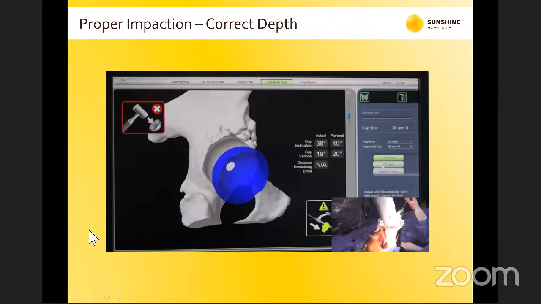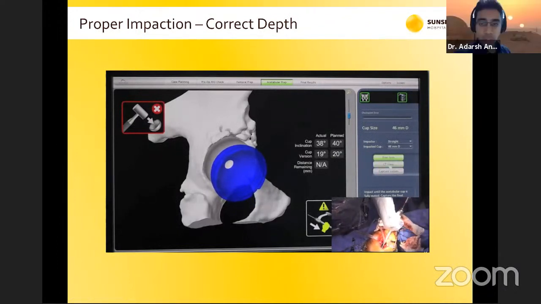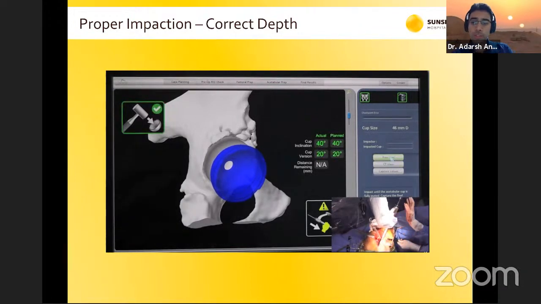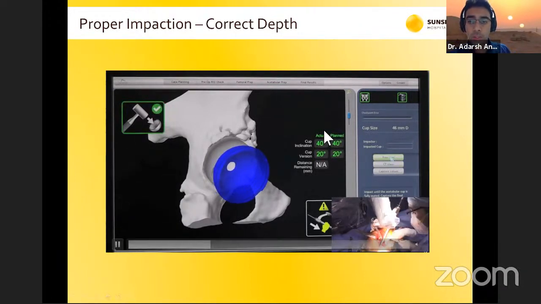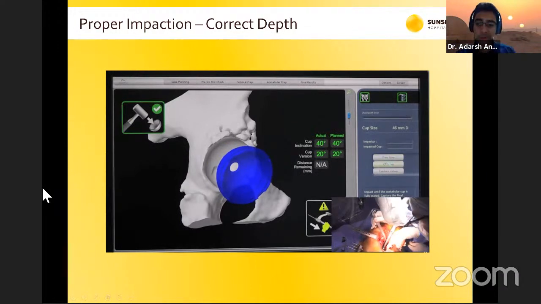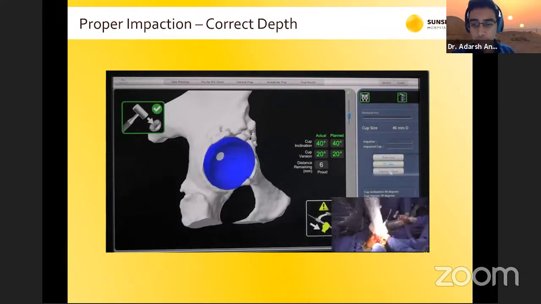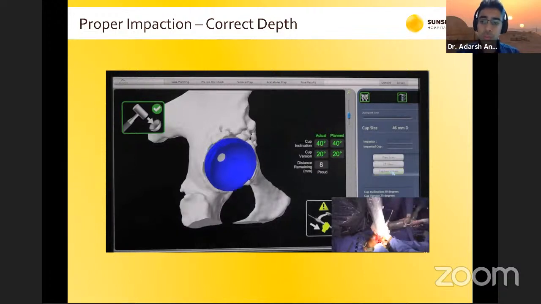Yeah, we can see. So that's perfect. That's the real-time cup going there. Okay, so now I've locked it in. If you can see these green numbers over here, it's locked into what we had planned beforehand. And in the screen in the bottom right is the real time. I'm hitting it, and you can see the proudness over there.